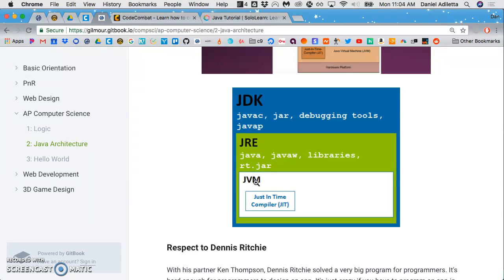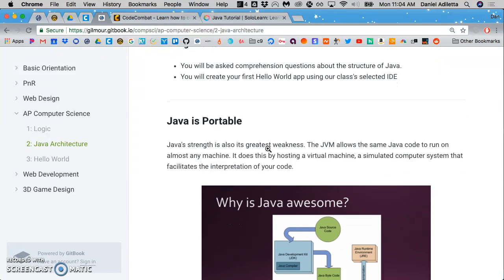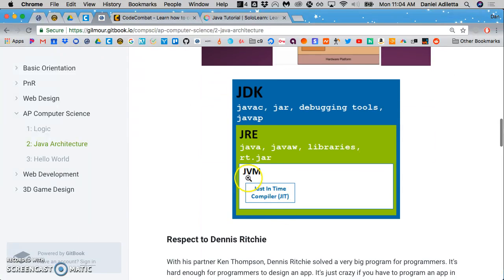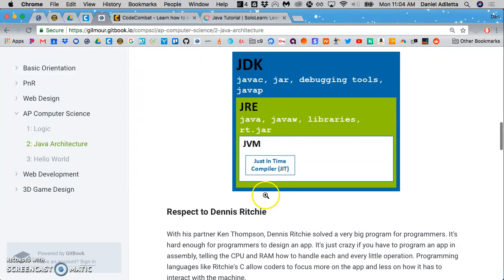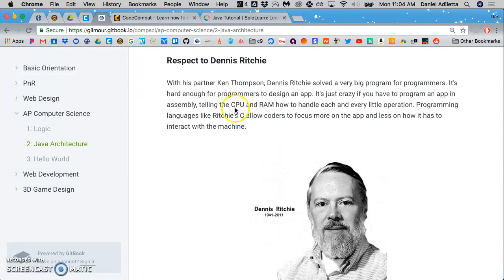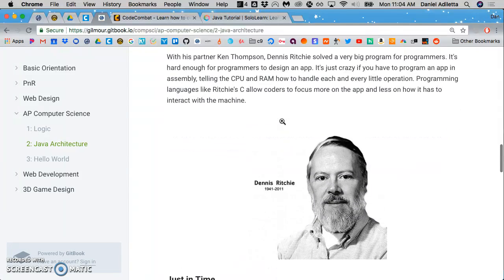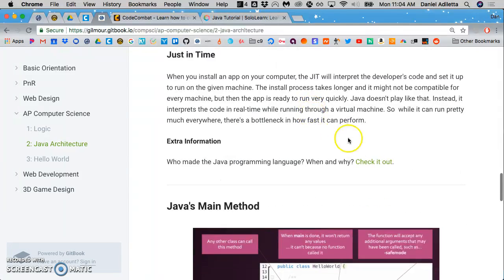So Mac, PC, an old cell phone that's 10 years old, a thermostat that runs on your wall. Java runs on all sorts of basic machines because of how portable it is. Okay? So that's why Java is cool. But it's also why Java is slow, because the JVM does a real-time JIT all the time, rather than a one-time big setup and then it runs fast, like C does. C does a one-time JIT, and then it's ready to go real fast. Okay, cool.